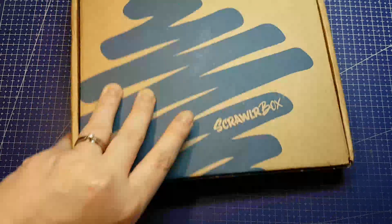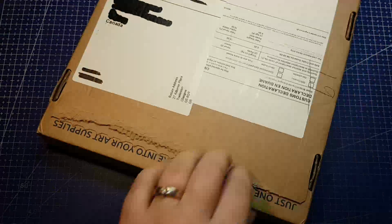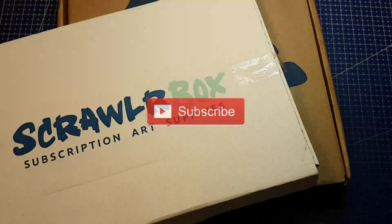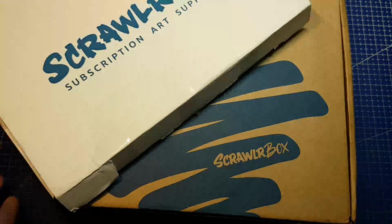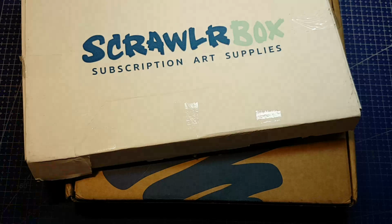But these ones, they have this tearaway tab down here at the bottom and then they open up. They're much better sealed than these were. These used to be a couple pieces of tape. I believe this is also completely recycled paper. So good job, ScrawlrBox. Overall, you have made some improvements with your box. I just really wish it still fit in my community box.